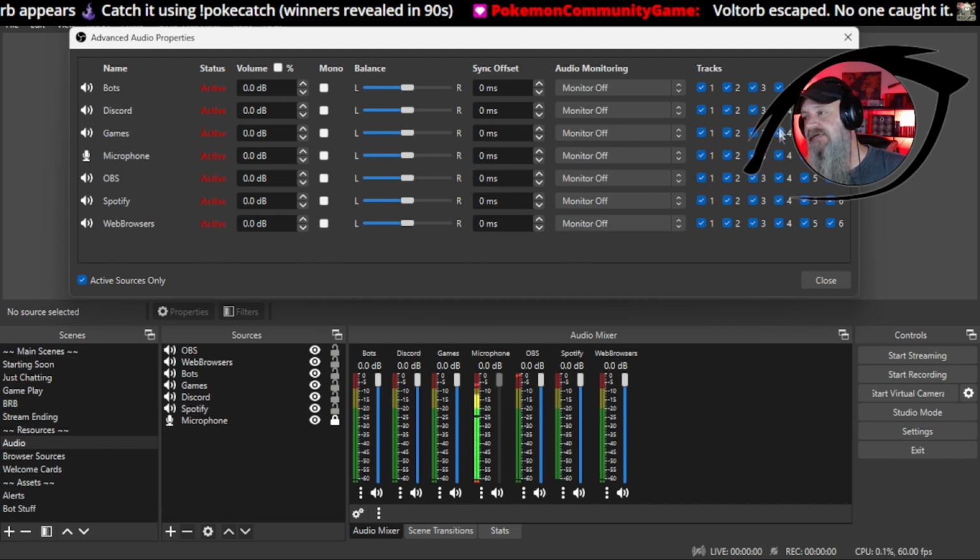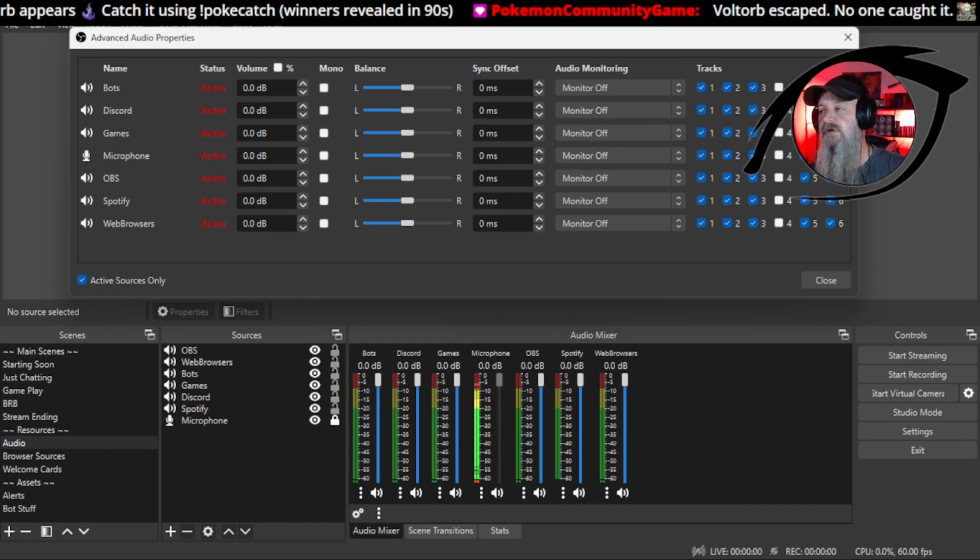A big thing we need to look at, though, these tracks right here. Remember I told you there are 6 different audio tracks in OBS that OBS can output to. That's for your recordings. If you're in studios, each person singing on the album has their own microphone and whatever, put them on a different track, right? Well, we don't have anything for tracks 4, 5, and 6 because we're not in a studio recording albums. We're playing video games on Twitch, right? So you can uncheck all of this.